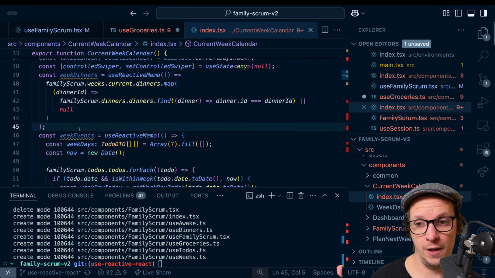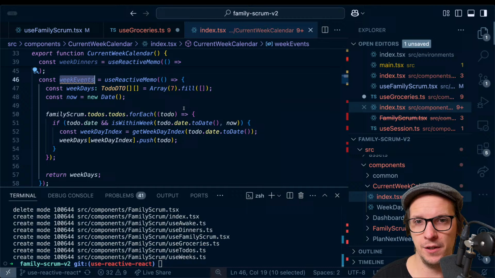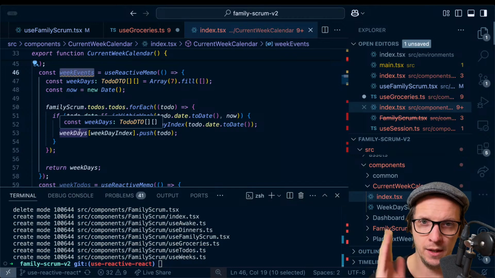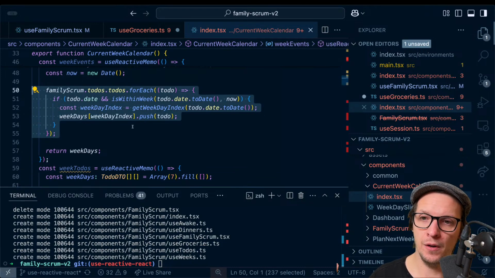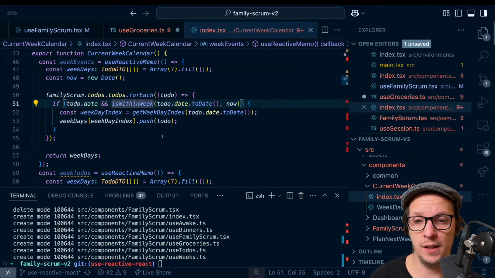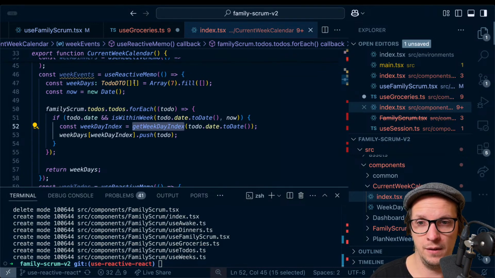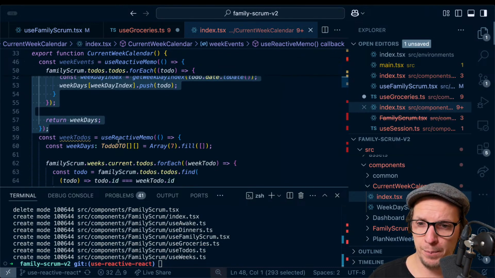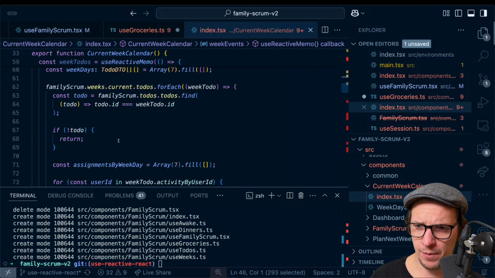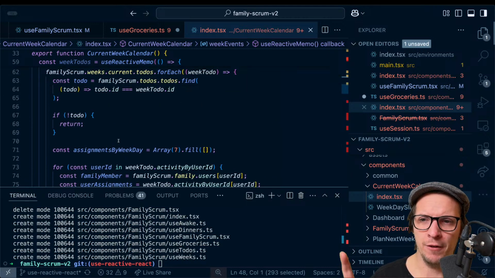And that's fine, right? And then we have week events. Week events is basically just creating the same kind of 7 days array, for weekday lookup. And then it goes over the to-dos and finds to-dos that are part of this week, gets the day index of that to-do and shoves it into the respective day of the week. And then we return that. Great. But what's gonna happen? Did I actually insert that? Yeah, whatever. Let me just explain.